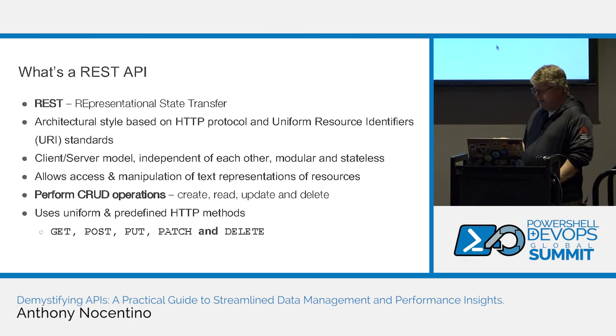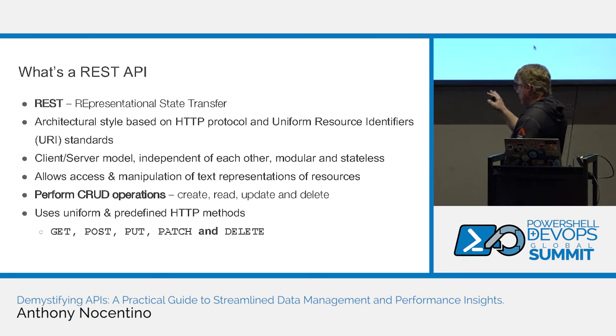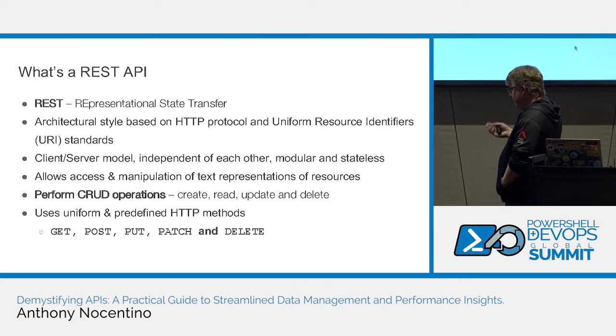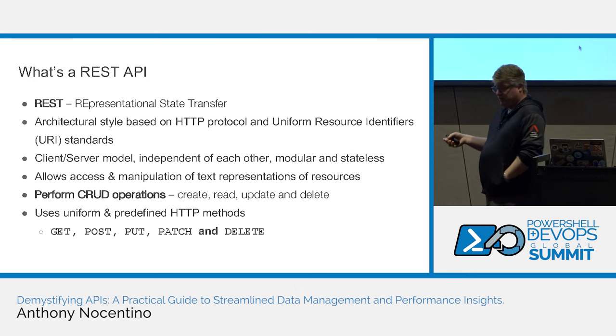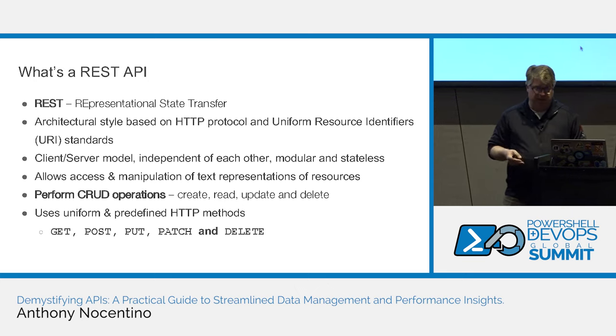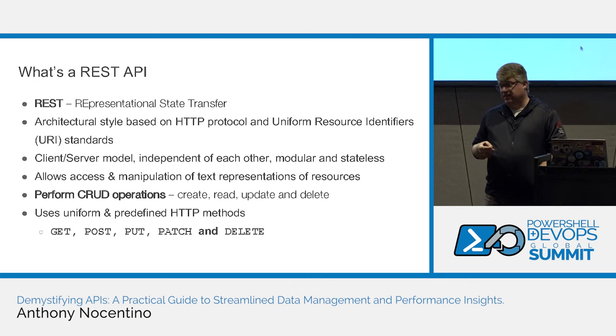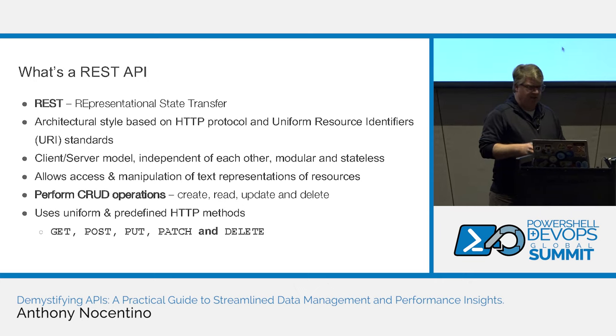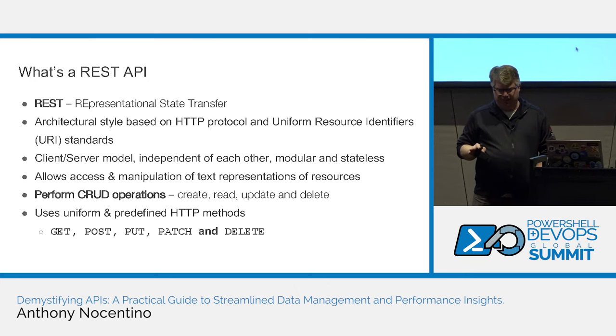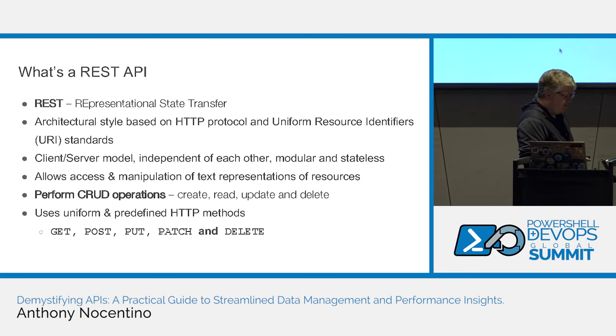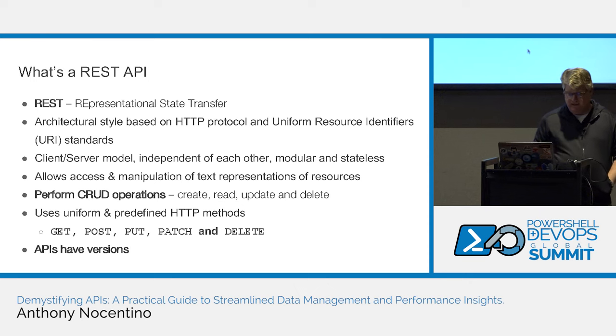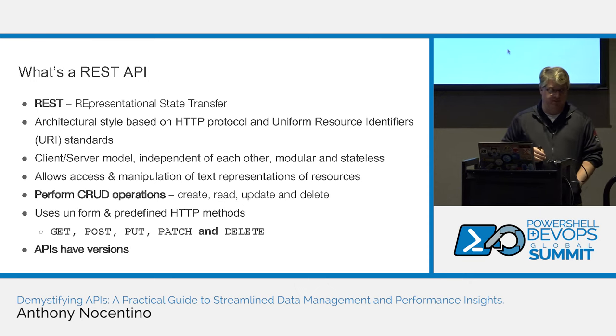And it really translates well back into the HTTP or the web context of get and post and put and patch. So you'll start seeing these verbs pop up in the operations that you're gonna perform, right? We're gonna do a bunch of gets today. We'll probably do a little bit of deletes, although I leave those commented out so you don't do anything real bad in an environment. And an API has versions. This is super important from a code stability standpoint.